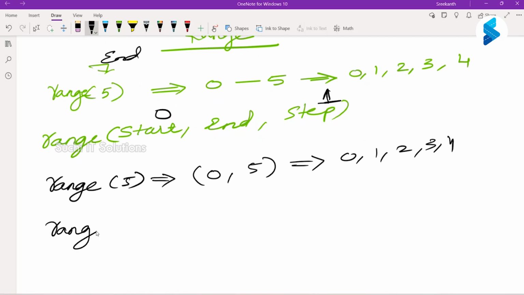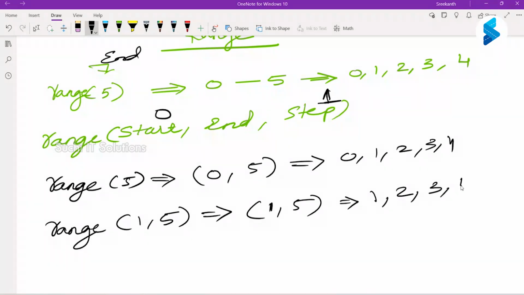Or you can just say range of 1, 5. What does this mean? We are saying start at 1 and end at 5, which ends a number before the end number. So 1, 2, 3, and 4.